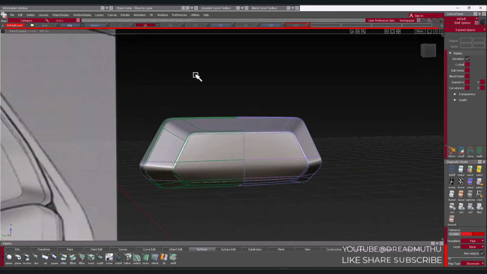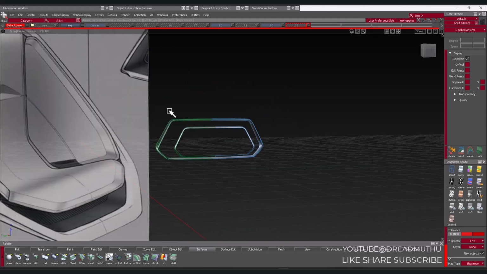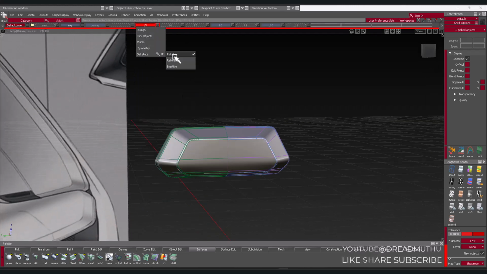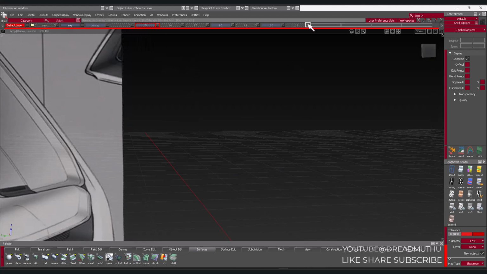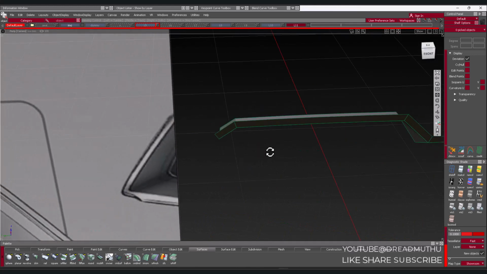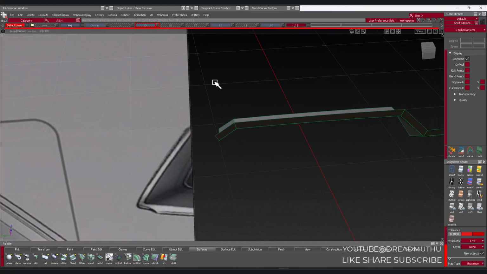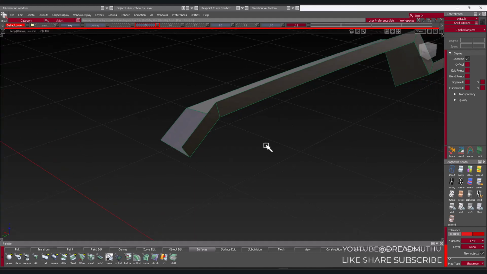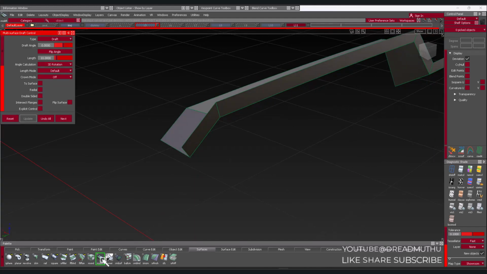Okay, I'll hide this, select all this. Okay, so we'll make it inactive. I need to do this. I need to do multi-section draft.